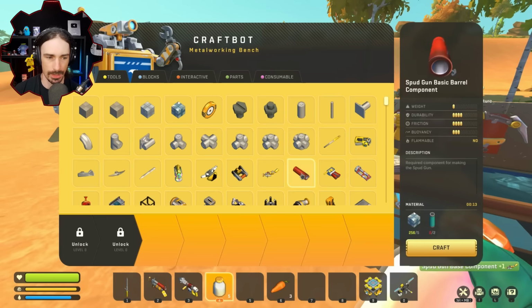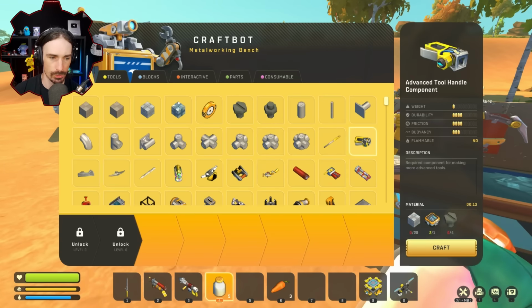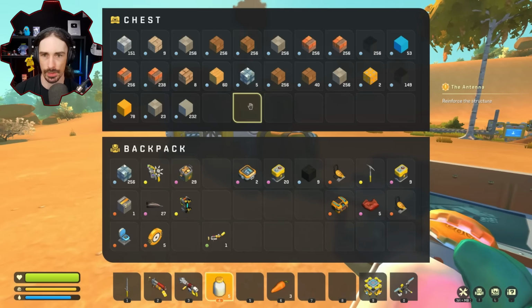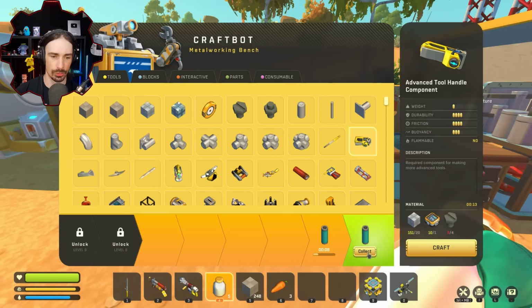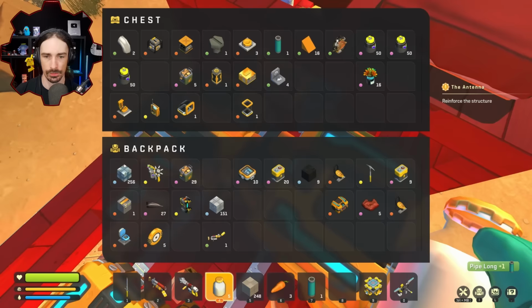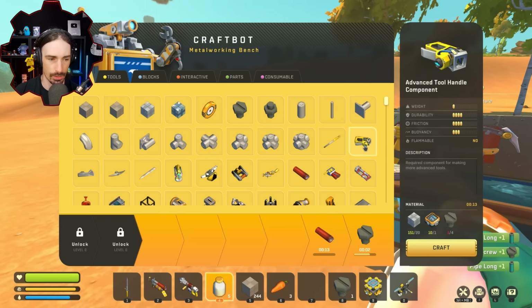There we go. So now I need the barrel, which requires 2 pipes. But I also need this, which requires screws and metal too. So I think I got plenty of metal too. All right, I need 2 of those pipes and screws. Do I have any excess screws right now? I have 1. All right, well, I can craft the pipe. After these screws are done, I can craft the handle component.